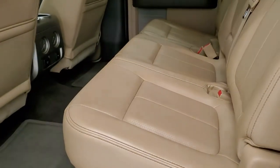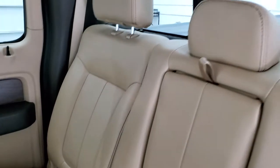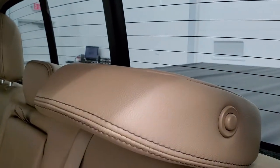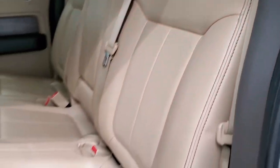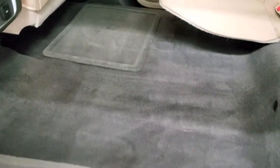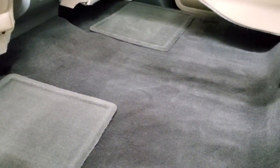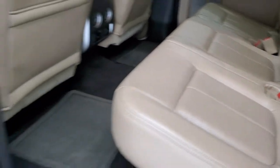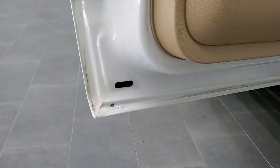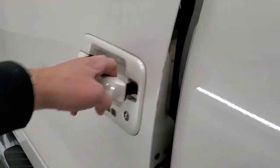The back seats are just as clean as the front seats — no rips or tears back here, really nice condition. You do get the LATCH child safety system. The power sliding rear window has built-in rear defrost, and these headrests fold down for better visibility when nobody's sitting back there. These seats fold up as well. The carpeting and floor mats are in really nice condition back here. You get another 12 volt power point and a 110 volt 150 watt plug-in. The doors are nice and clean back here with child safety locks, and the bottoms of the doors all look really good with no corrosion on them.